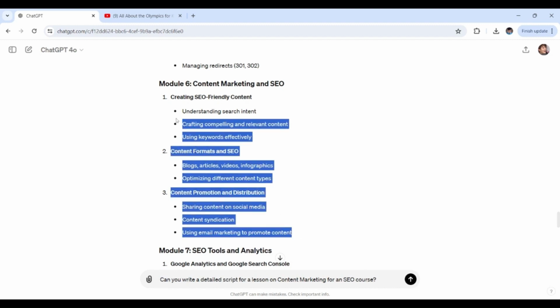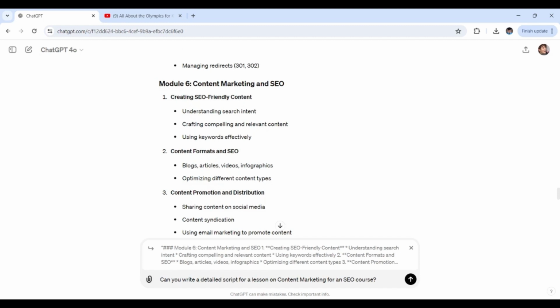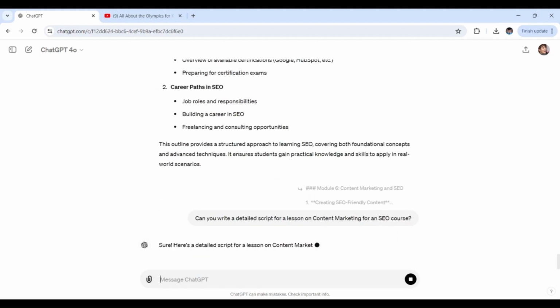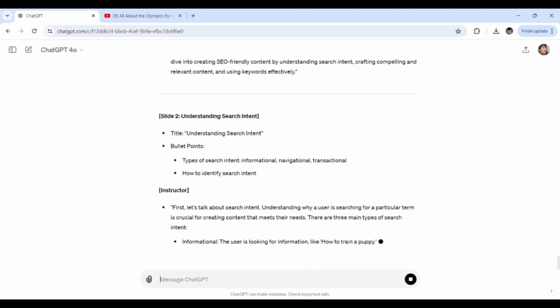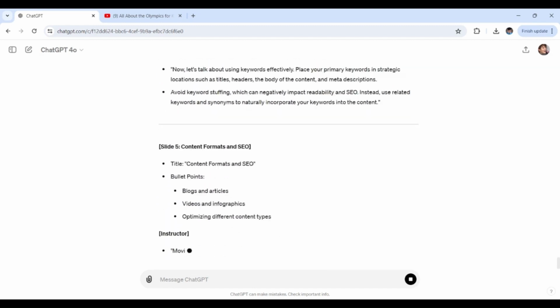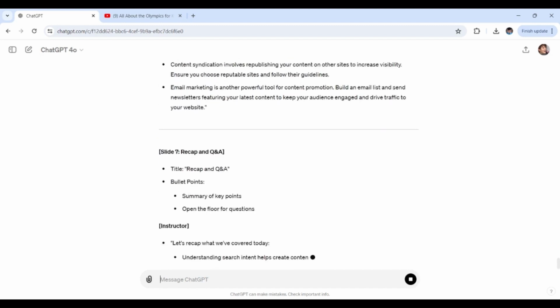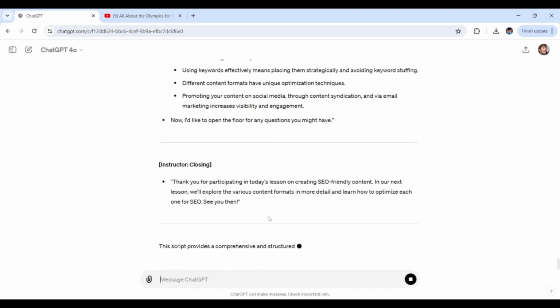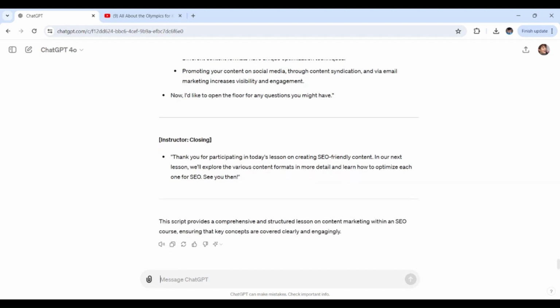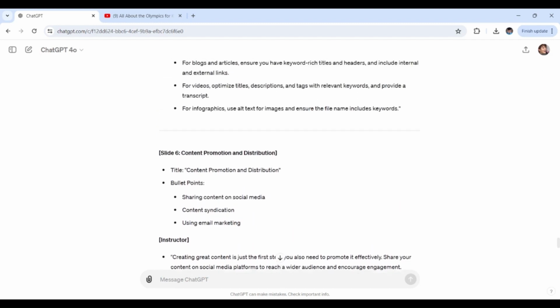To be more specific, for ChatGPT to understand, you can just use this option for the reply on the text you selected. Here we go. Then hit enter. So as you can see, this script can be used as a basis for your video lectures or written materials. So here's what ChatGPT processed overall. ChatGPT has provided an introduction, a step-by-step, and also a conclusion right here. This level of detail ensures your content is both informative and engaging.